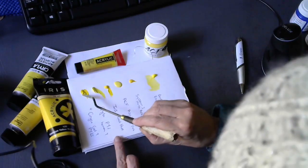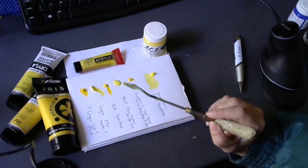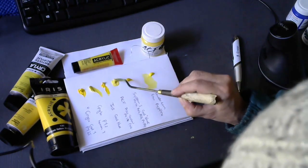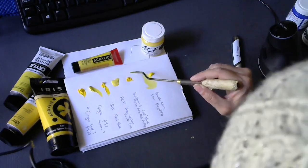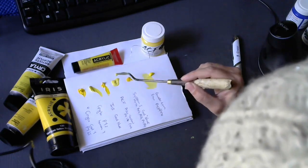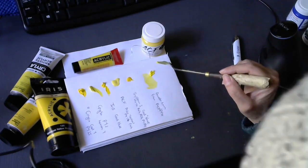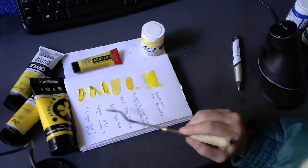The Kryla paint is very heavy-bodied — if you work it with a spatula, you can see it retains its form. The Iris paint is a bit softer but still retains its form, so it's still heavy-bodied. The Artcavers Factory's paint's viscosity is very low, and the System 3 Fluid is very similar. The Amsterdam paint also has a lower viscosity. The Artcavers Factory and System 3 Fluid have a low viscosity, while Kryla and Iris are really heavy-bodied.